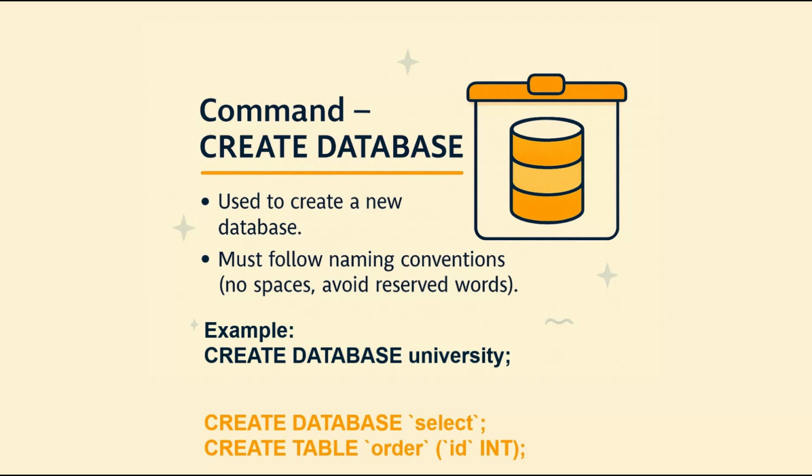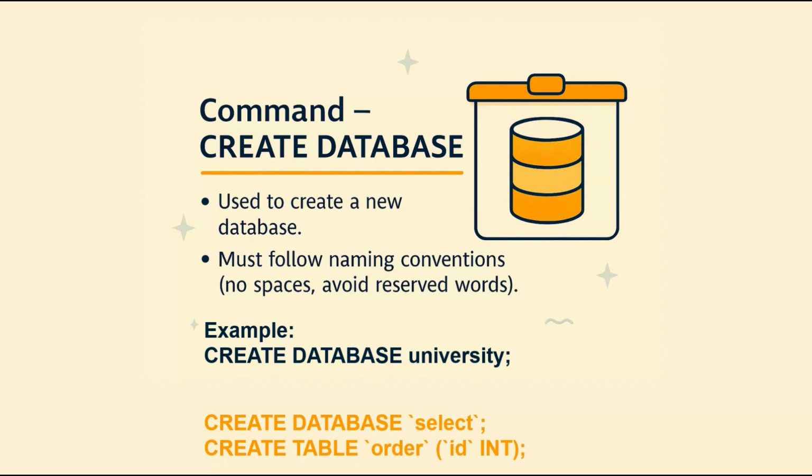Okay, and now let's talk about the first step in working with any database system, creating a database. The command is very simple, so we can just write create database followed by the name of this database. For example, here we have university, semicolon. Okay, this will create a new empty database called university.